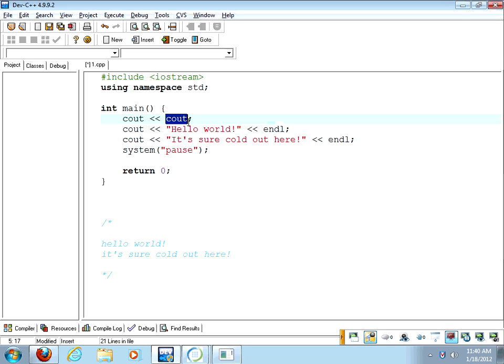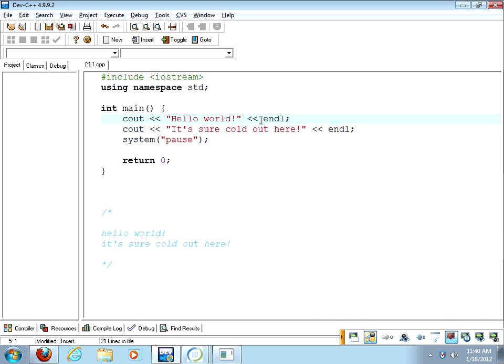Yes? So hypothetically, you said that you could do cout, and then the insertion operator, and then more stuff. Could you do cout, hello world, insertion operator, endl, insertion operator, and then cout out here? Would that work? The question is, could I run all of this together? There are basically 4 items here that I'm printing out, right? Everyone see the 4 items? 2 couts, 4 items that I'm printing. Everyone see the 4 items?